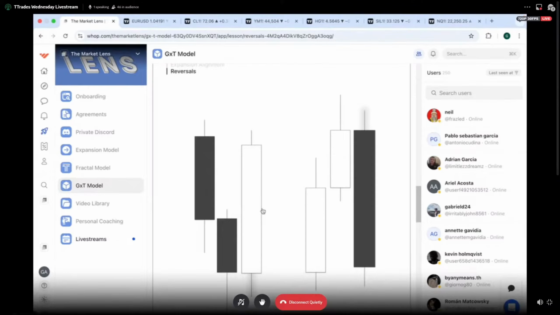Is it a reversal candle where we expect candle 3 to expand and not take out candle 2's low? Or are we going to take out candle 1's low because it's an expansion candle and expand away? So here we hit the key level and close an expansion candle, so we frame a reversal off that candle's low. Let me just show you a quick example. So here we hit this fair value gap or this swing low. How does this candle close?